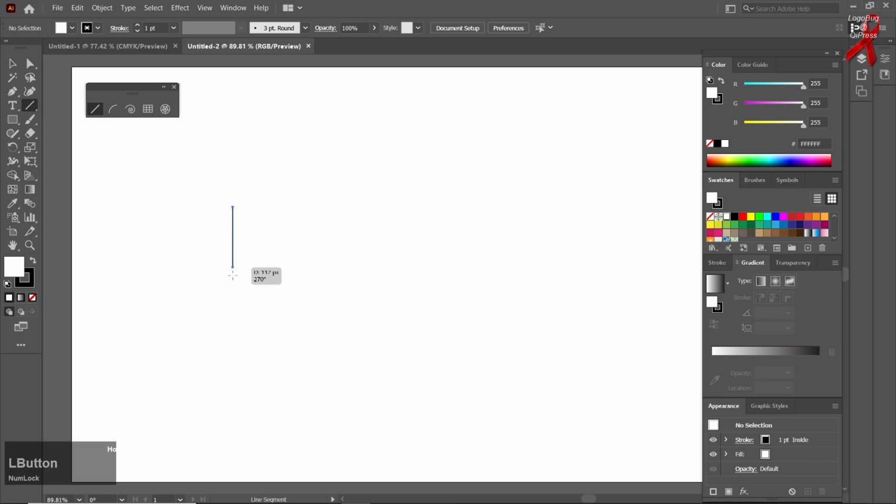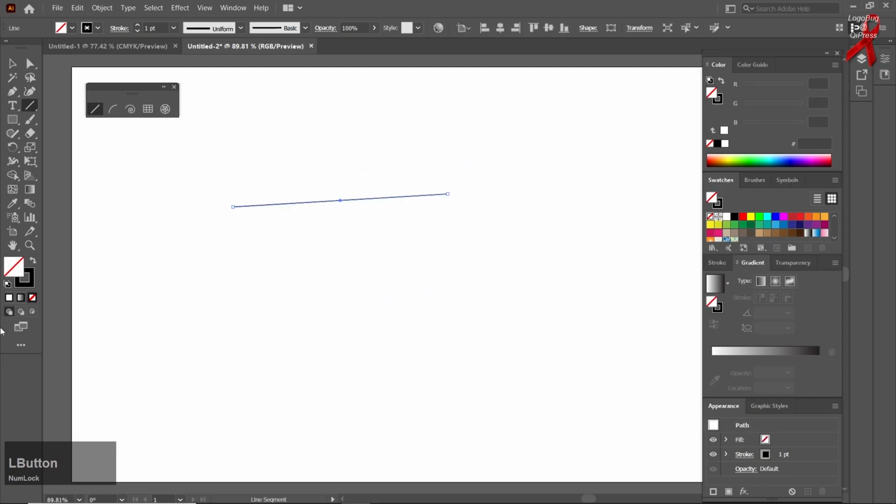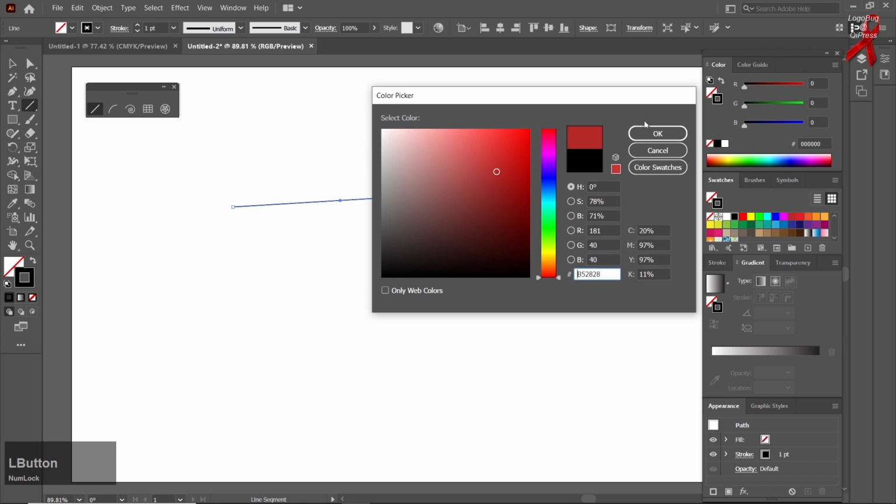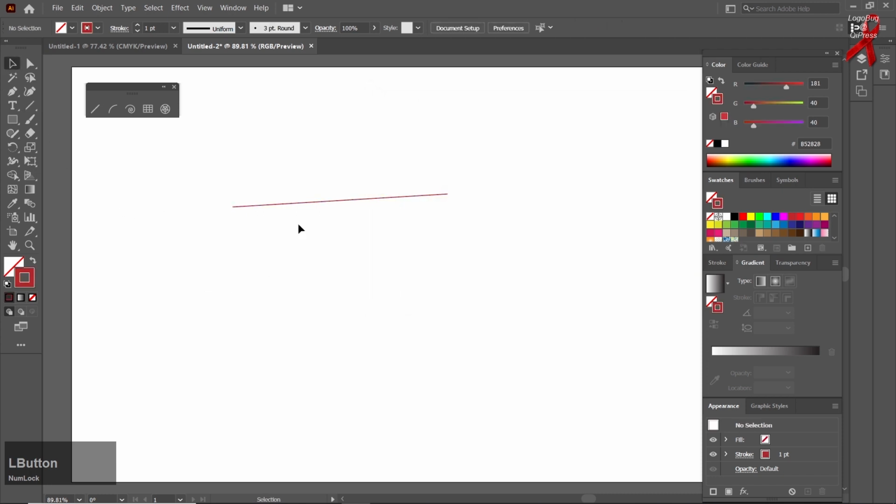If you want to drag that like this, you're free to drag the line. I'm talking about the line. If you want to drag that like this, you can then change the color of that. See, that works. But if you want to draw that proportionally, just hold the shift button on the keyboard. You're good to go and draw that in a straight way.